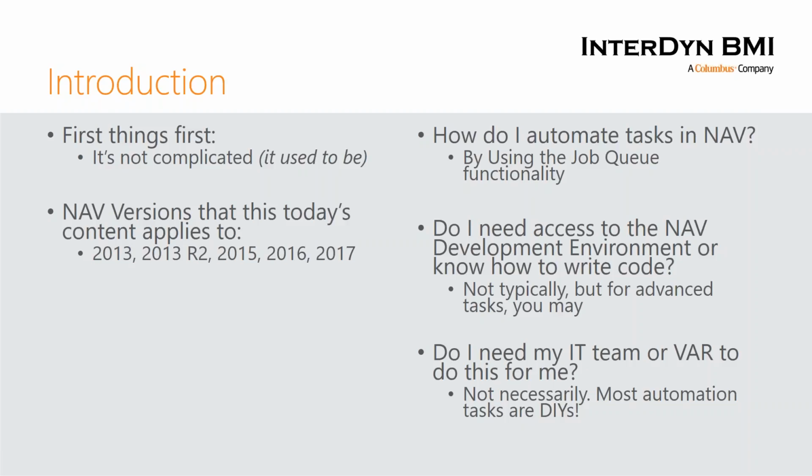Do you need access to the NAV development environment, or do you need to know how to write code? Well, for most of what I'll be covering today, or pretty much everything I'll be covering today, you do not need to write a single line of code. You may need to have access to the NAV server if you want to have your automation run off of the server.